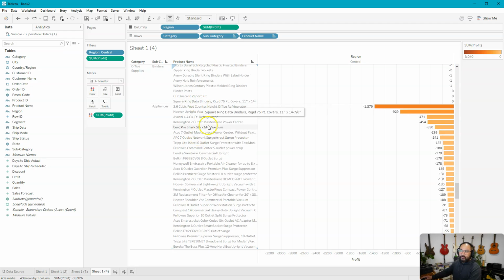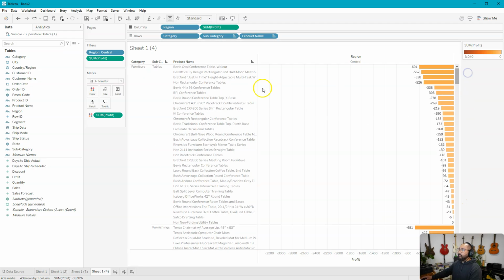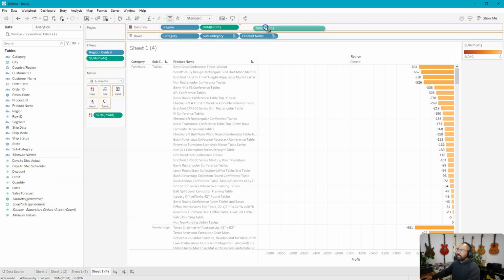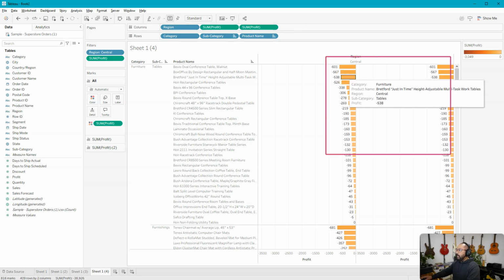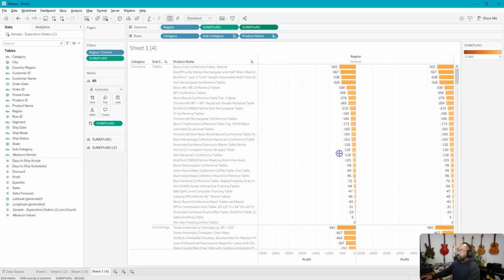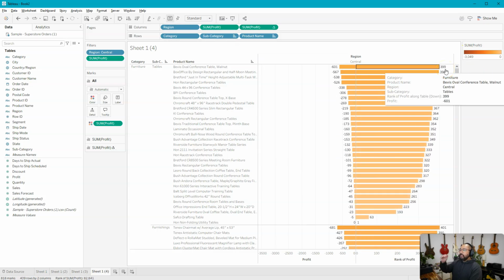Now, it's a little bit tricky for beginners, but here's how we do it, and I'm going to do it in a number of steps. First, I'm going to bring profit into the columns. Okay, none of this is going to make sense until it does. Watch. Sum of profit. So basically, we now have the 2 measures duplicated. I'm going to right click the second profit, go to quick table and apply a rank. When I do that, it looks at it by value, what the lowest value is, and goes 1, 2, 3, 4, 5, and so on. But we wanted to do it in a certain way.